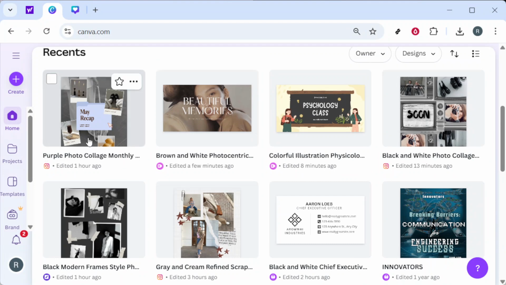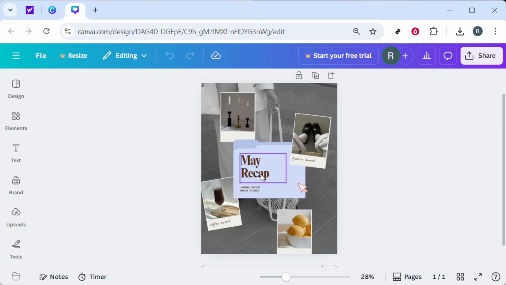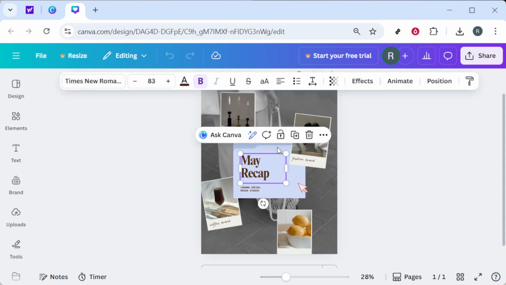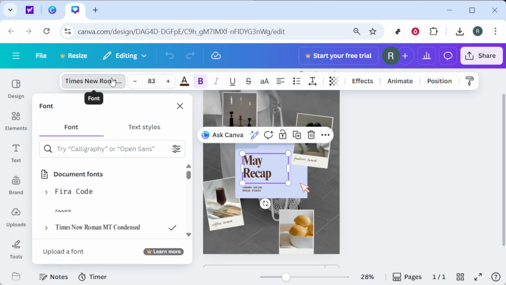Inside the editor, click directly on the text you want to change. You'll see a bounding box appear around it, and your cursor will switch to a text caret. From here, you can highlight the existing words and type your own. If your template has multiple text boxes, like a title, subtitle, and body, click each one separately to edit it. If nothing happens when you click, make sure the text layer is actually selected and not an image or background.